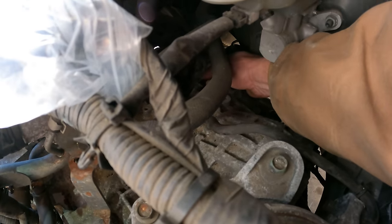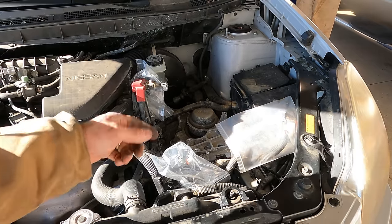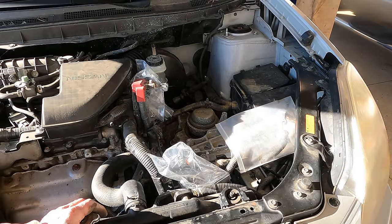There's a speed sensor right here. All right, I do not see anything else to disconnect up here, except for, of course, the mount. But we're gonna go underneath and get everything ready under there.